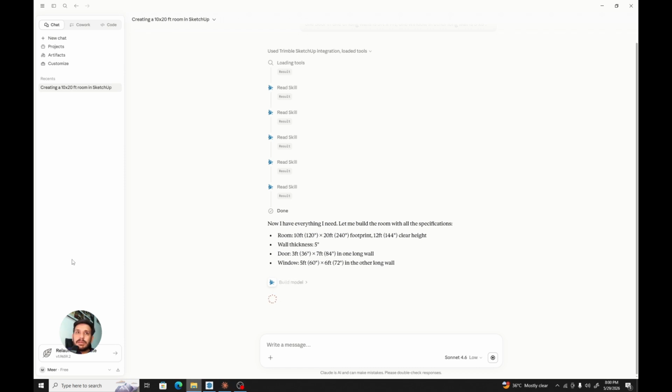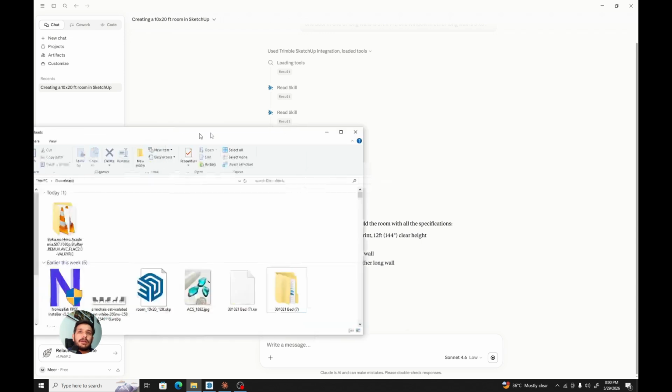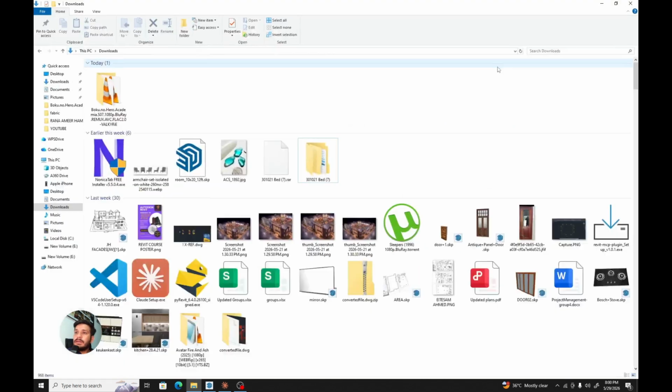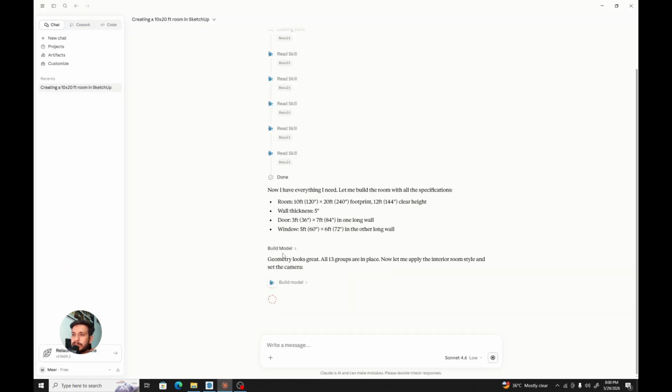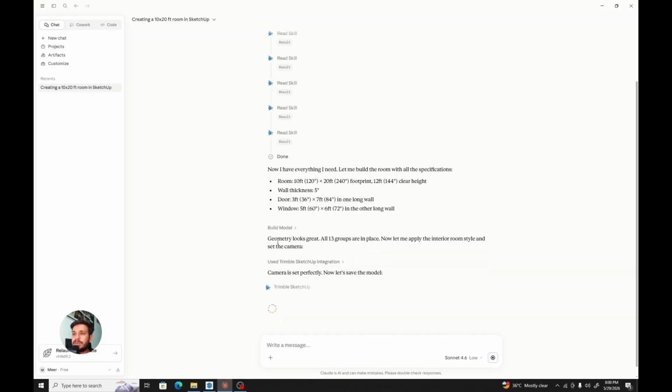For the time being, you can see that currently in today's section there is no SketchUp model. In the build model section, it says that geometry looks great, all 13 groups are in place. Now let me apply the interior room style and set the camera.